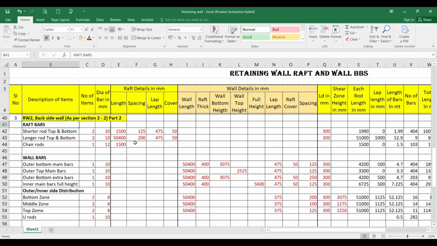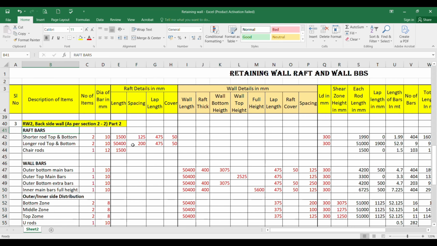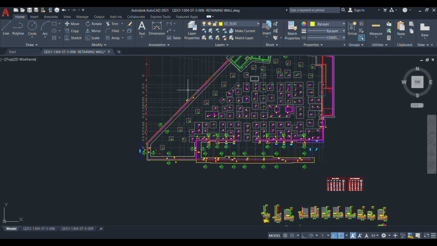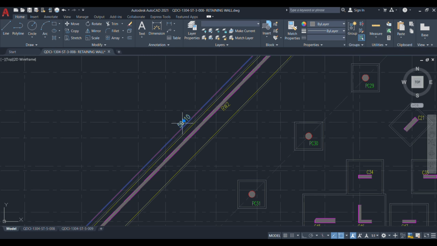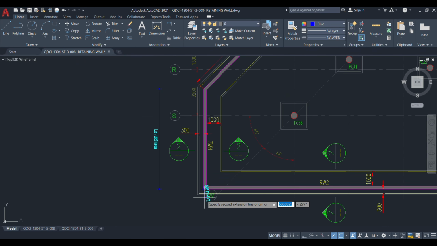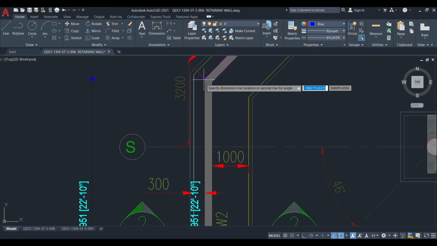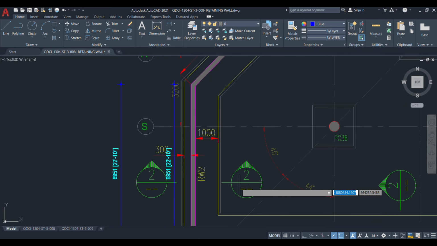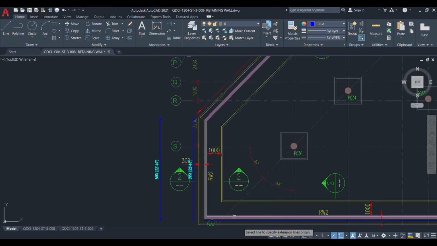So in part 2 what will be the changes? Section is same. Compared to part 1 and part 2, only this length will change. This is 50,400, and what will be the length for this retaining wall from here to here? You see this is 6951. So I am going to take this as a round of 7 meter.